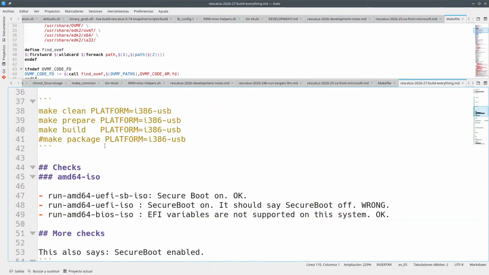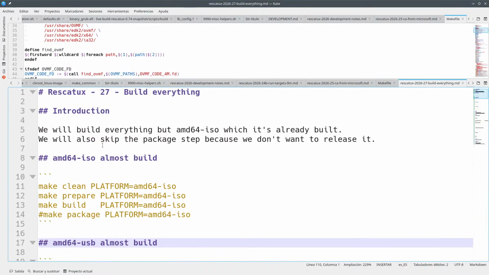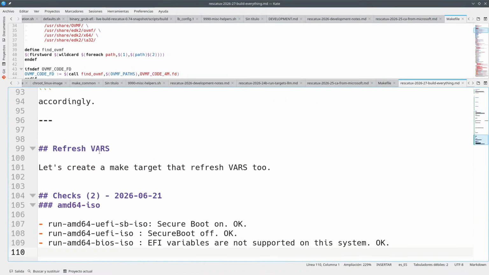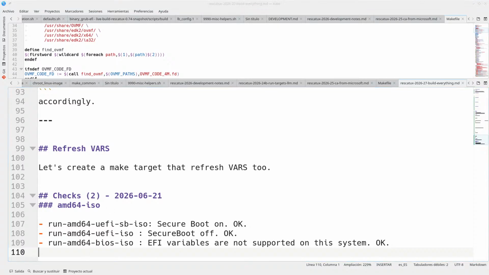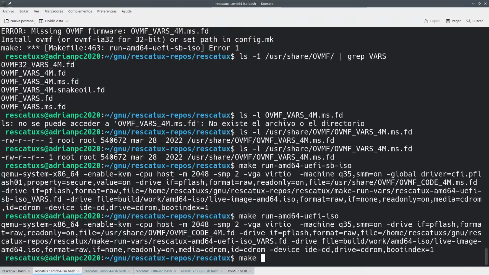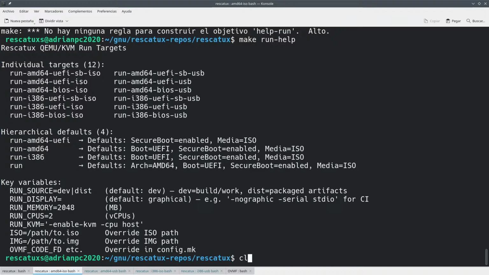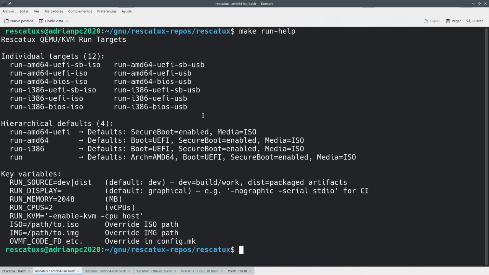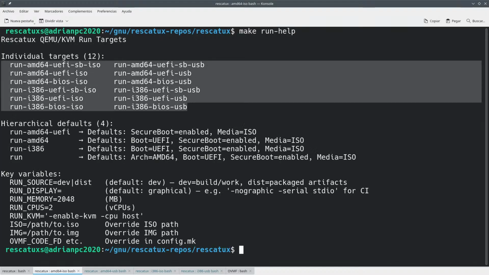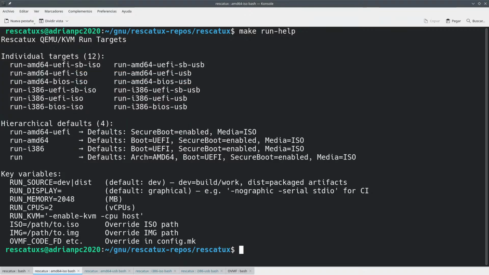So I think we had somewhere all of the stuff that we had to test, but I am not sure about that. So we had like make help run or make run help, and we can copy and paste all of this to see what we have.